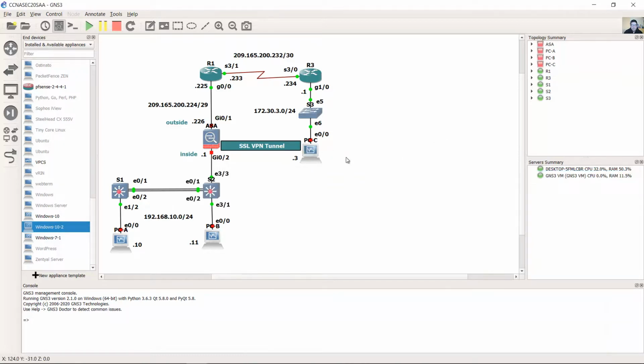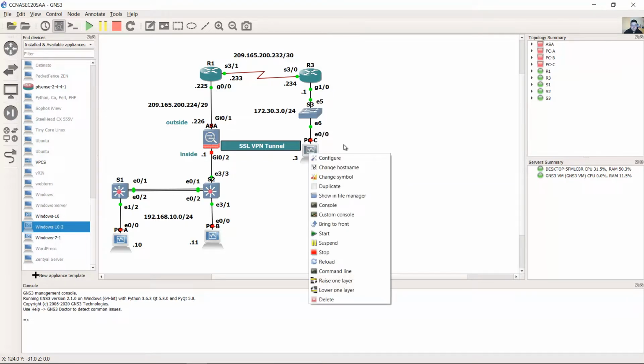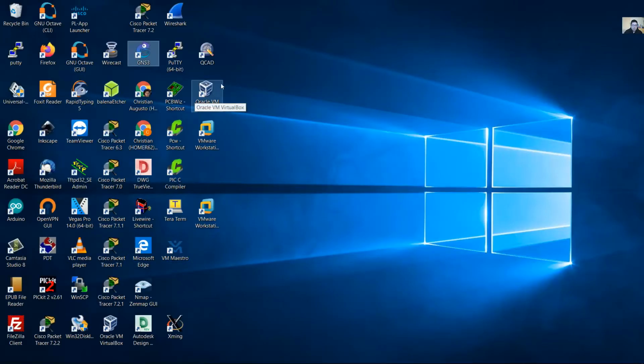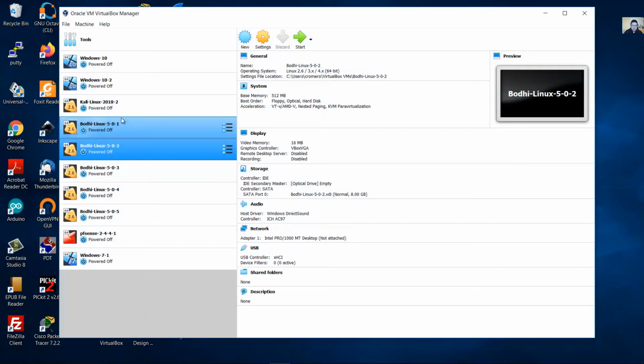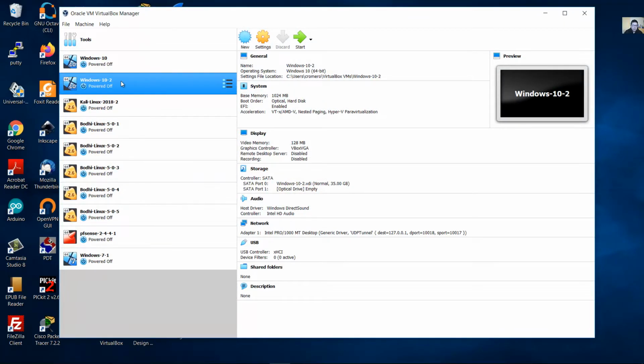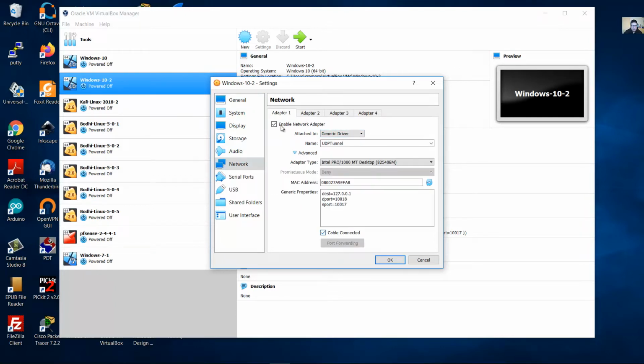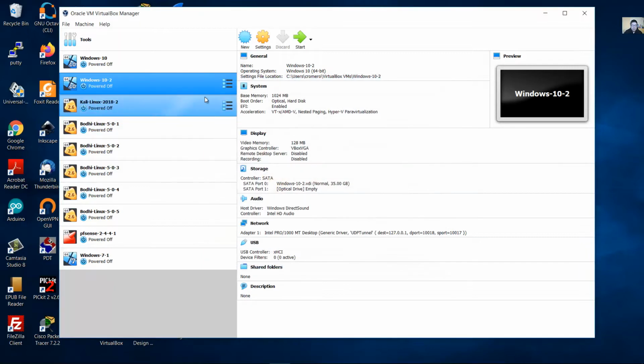Now start this virtual machine, PCC. But before starting this virtual machine, go to VirtualBox, because this is the Windows 10 virtual machine, and verify it is configured in network settings with generic driver, UDP tunnel, cable connected.